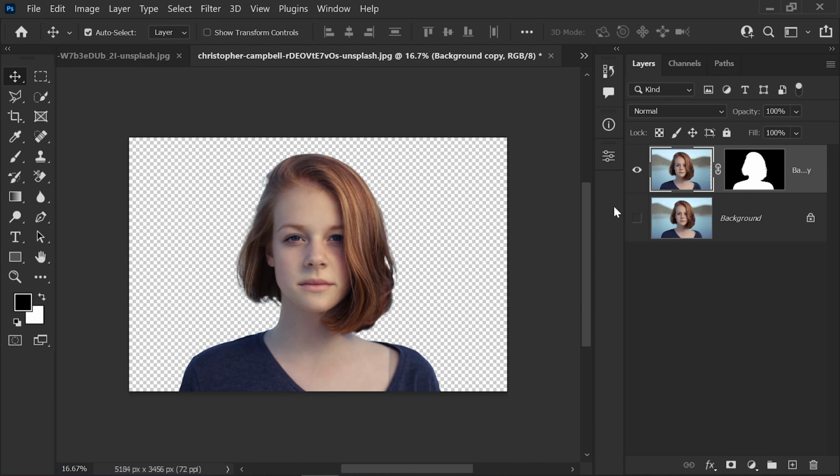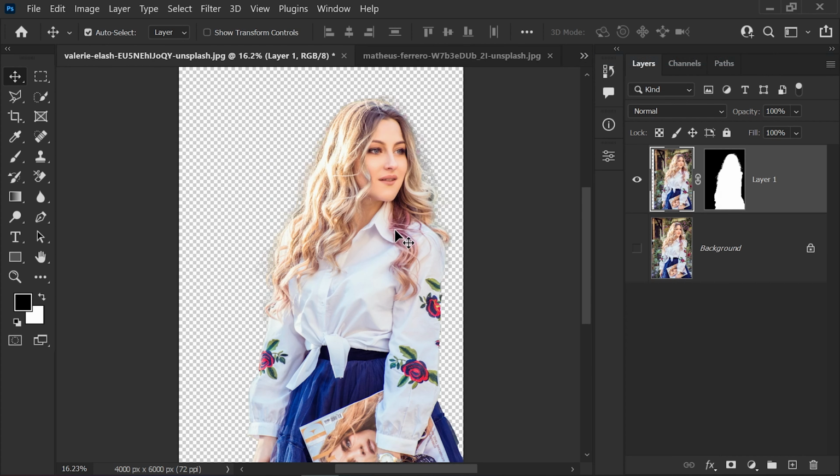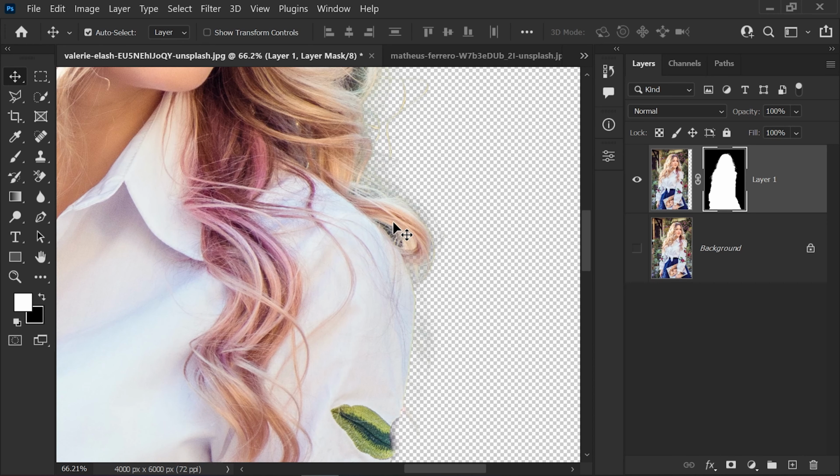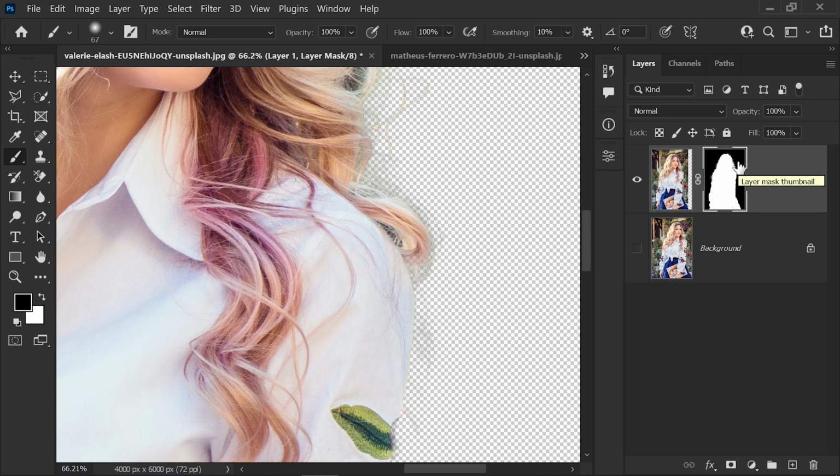Okay, so you must be wondering, why am I creating a mask? Because there is always a second way if your selection is not done properly. For example, let me go to the first image. If you don't want this part of the hair in the image, like you want to remove this part, there is a quick way to do that. Go to the brush tool. Select the foreground color as black because the mask is in black color. Black color of the mask hides the subject, okay? And the white color reveals the subject.